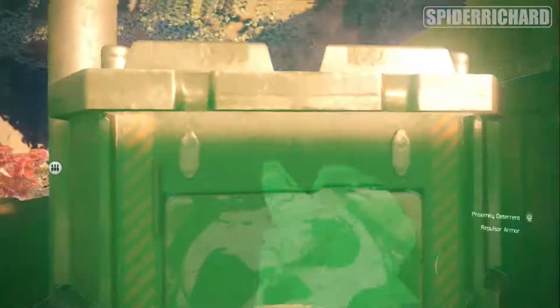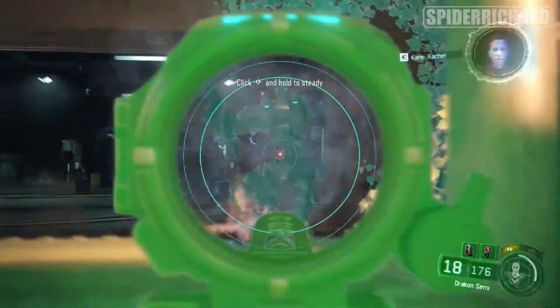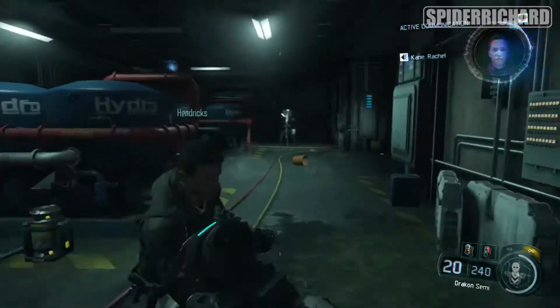Just break the turret and then start taking them out from behind here. It is pretty simple, and Hendrix will destroy a lot of them as well. So once you've done that, run forward, hack the panel, and on to the next bit.